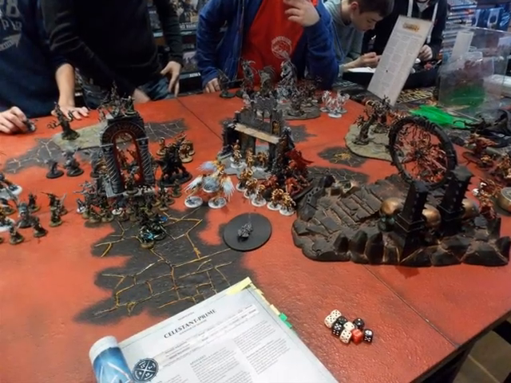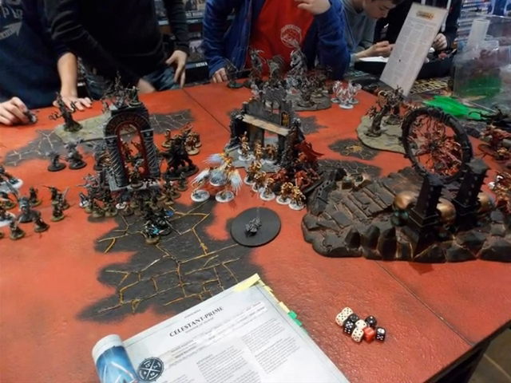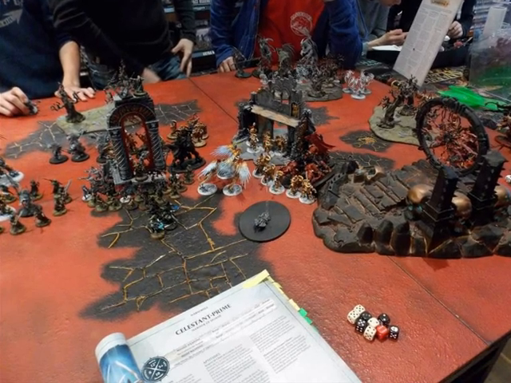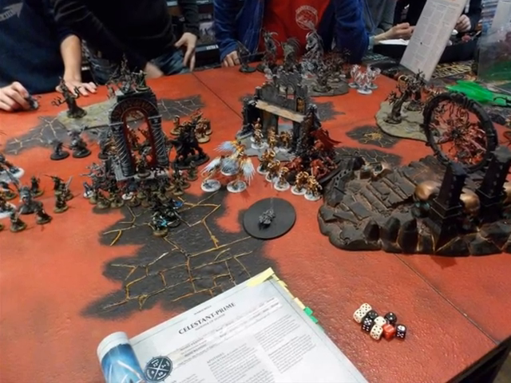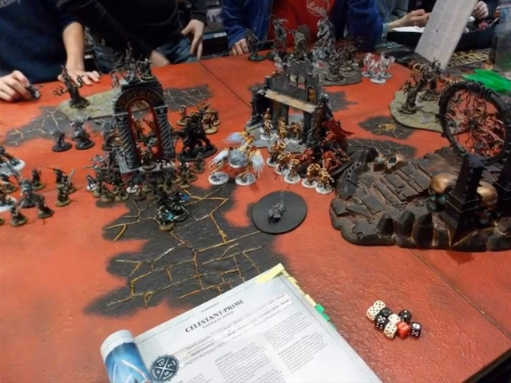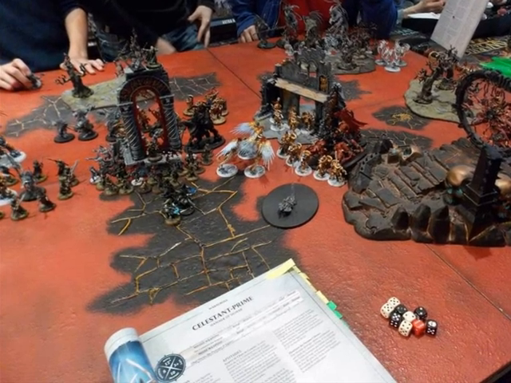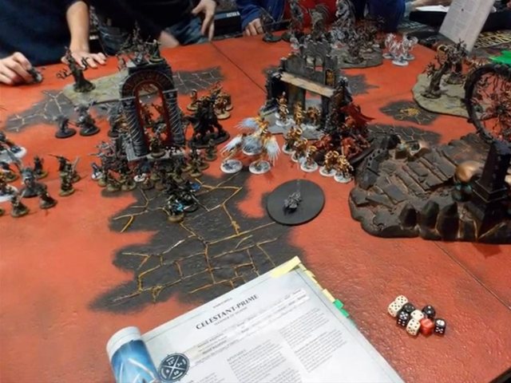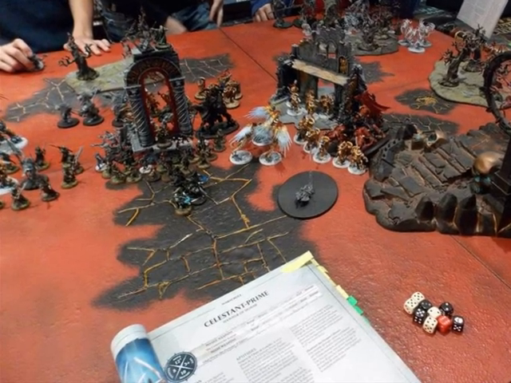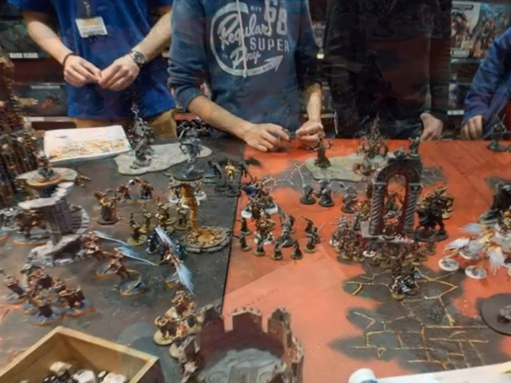And here, something from the other side. This is to show what's happening on the other side. In the first turn, indeed, there was an assault of, I think it was Block Crushers, or Skull Crushers. I think the Skull Crushers assaulted the line of Liberators. But they got stuck by the Liberators. So this was the only assault that really happened in the first turn. They got stopped by the Liberators, so they did not do a lot of damage.